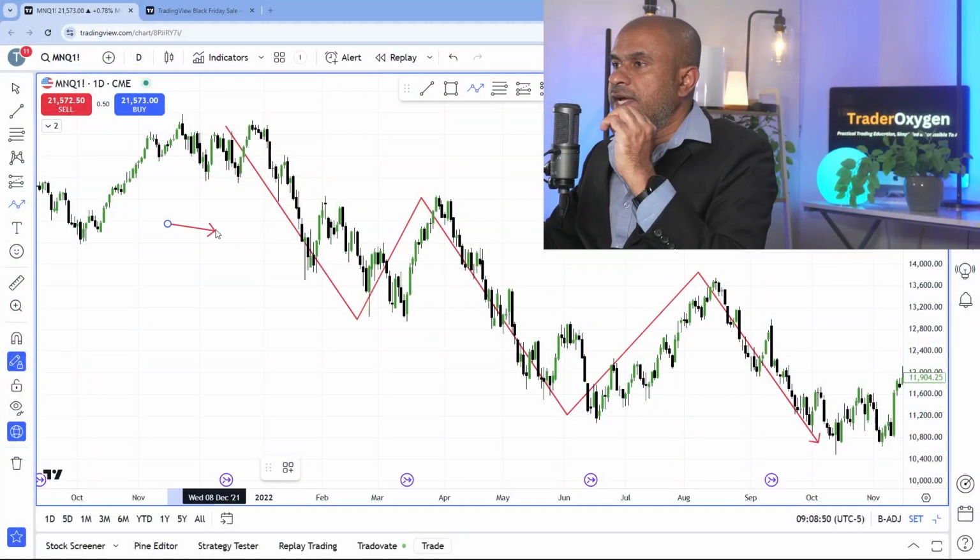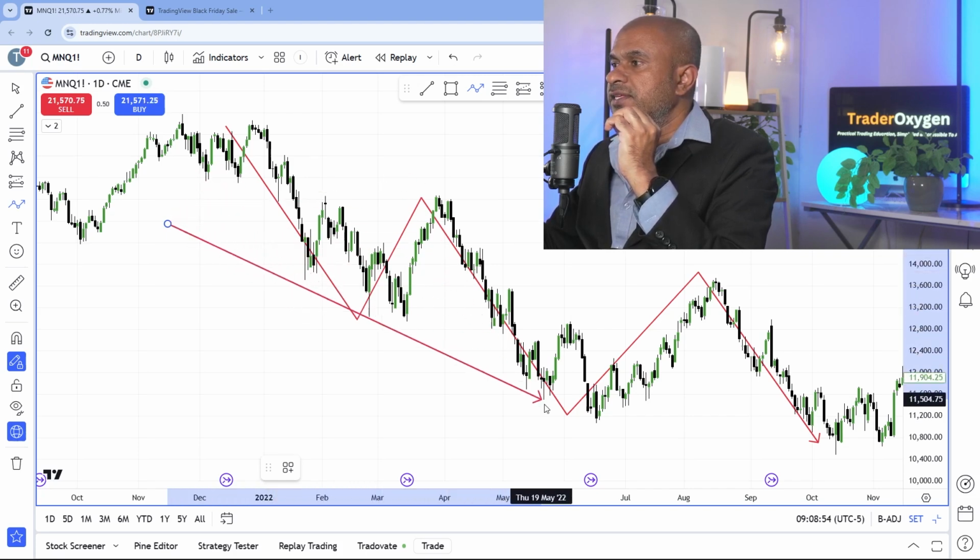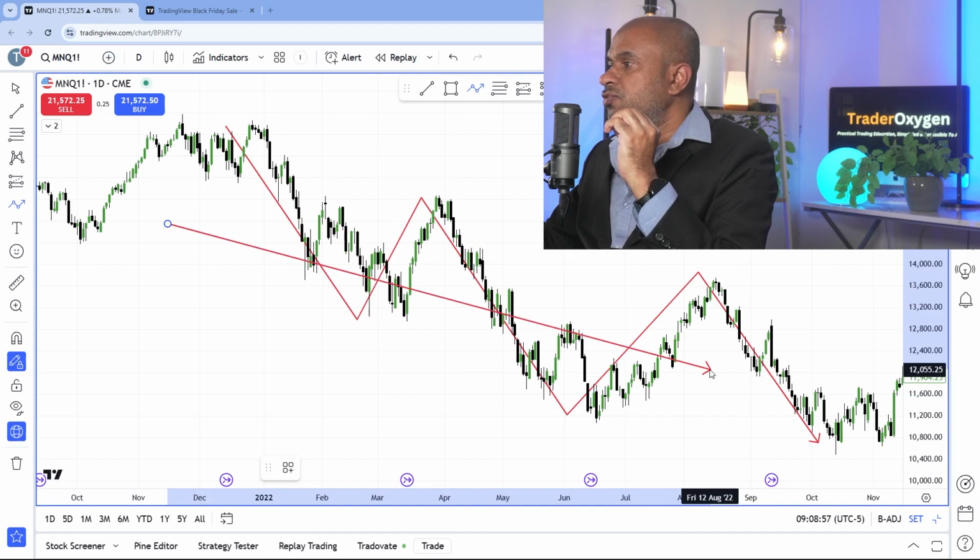Okay, so now we will look at an example of a downtrend and where we can use top-down analysis and multi-time frame market structure to take buy and sell trades during a downtrend. Okay, let's look at another chart example now. So we are in the micro mini Nasdaq index daily chart. You can see the daily is in a downtrend. Okay, so now let's jump into the 4-hour chart.